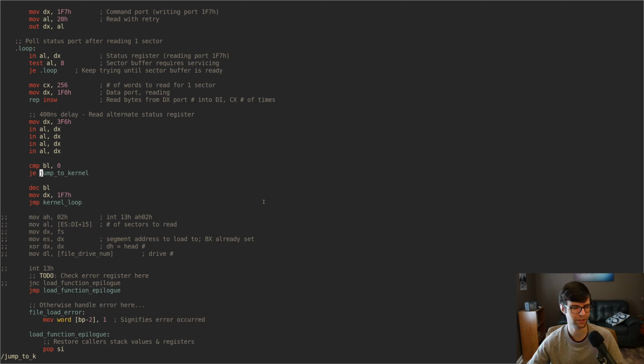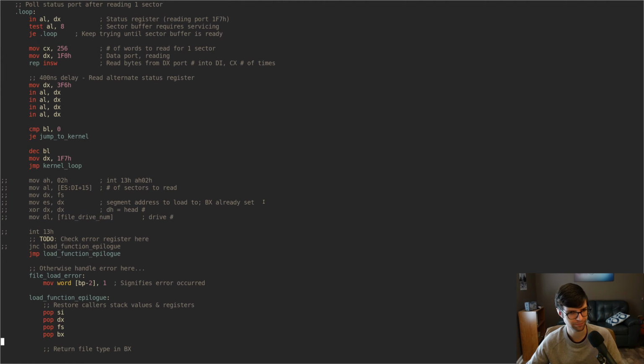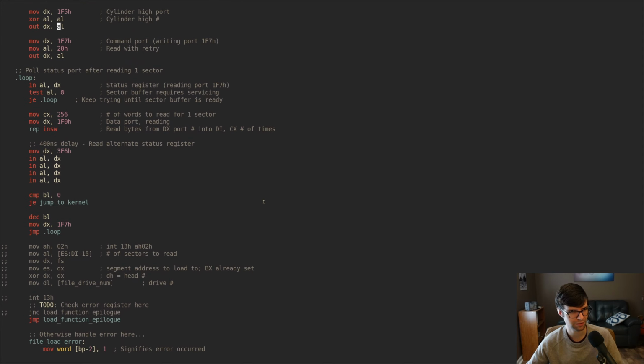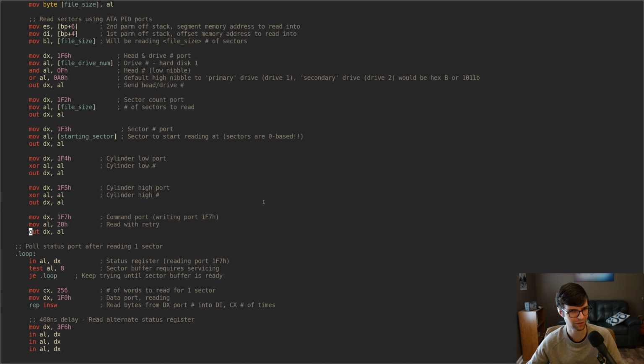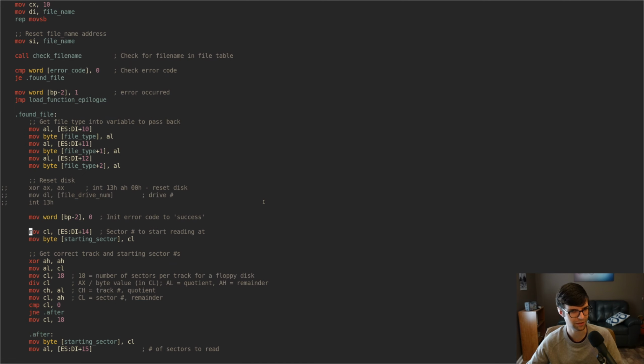Oh yeah, what do we want to do after this? This kernel's not there anymore. Load function epilogue, I guess. Yeah, or else it'll go to kernel loop, which doesn't exist. It'll just be loop, I guess. Oh yeah, I was unsure if the local labels could be used there. That's why I did that.